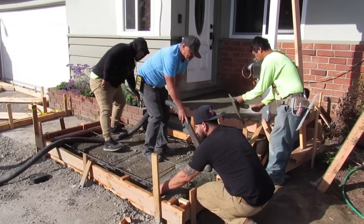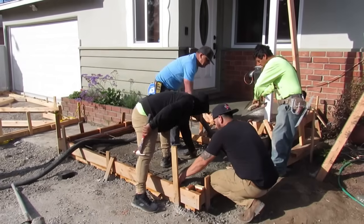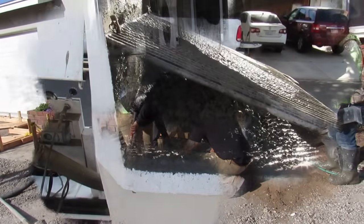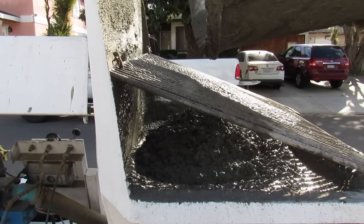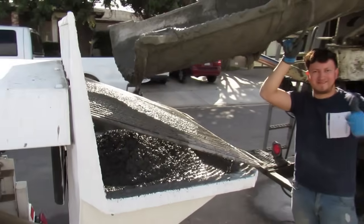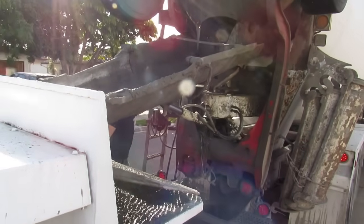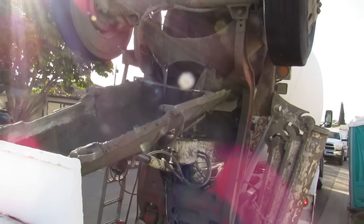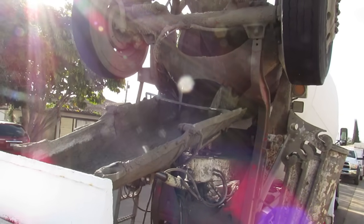I don't have people that are half brain dead pulling a rake, moving concrete from one end to the other, and they're teaching them how to take an inch off the top. You watch that stuff, and out here, people can't even relate to it. Even if you ask them what a come along or a buggy is, they have no idea what you're talking about. But there's a different standard here, like I've said all through all my videos.